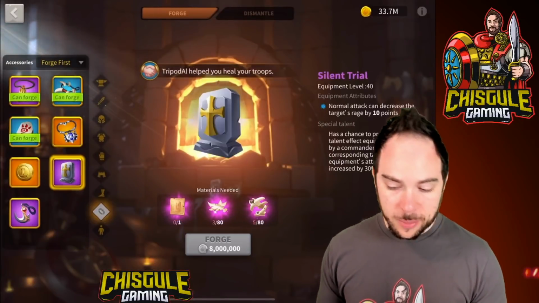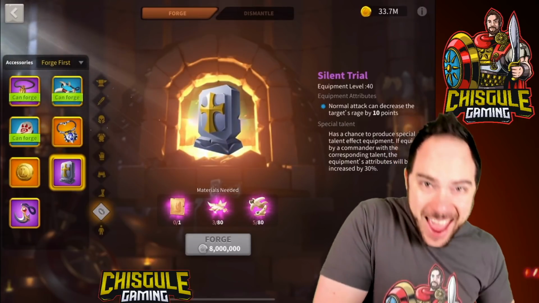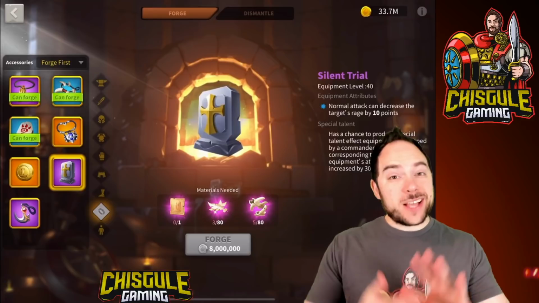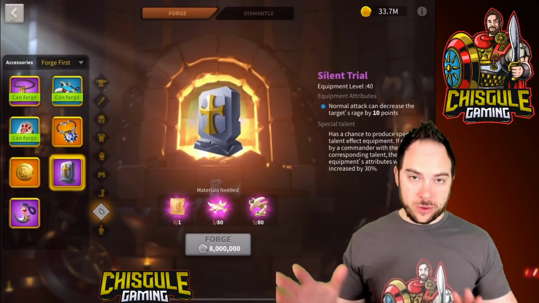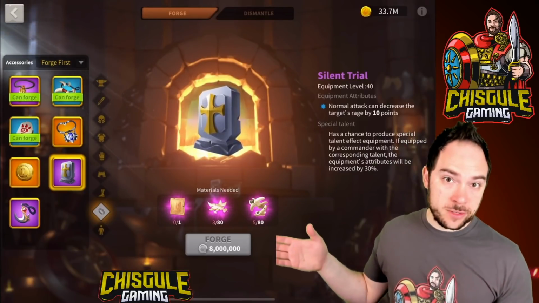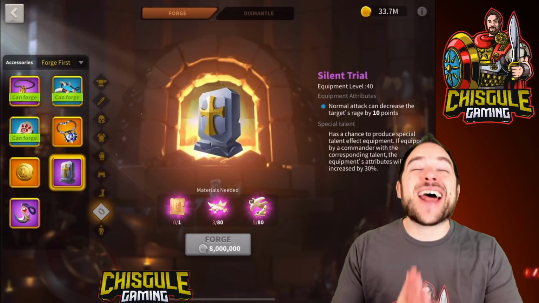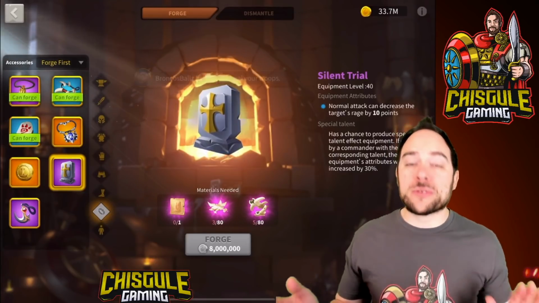The thing we need to talk about with Silent Trial is what it does. Normal attacks can decrease the target's rage by 10. Now, look, it takes 1,000 rage for most active skills to be used, okay? So this would have to fire off 100 times. That's 100 seconds of combat to make the enemy do 1 less skill attack if it had 100% chance to fire off. Okay? 100% chance to fire off.